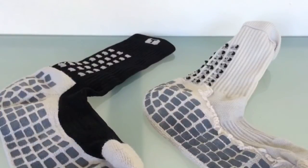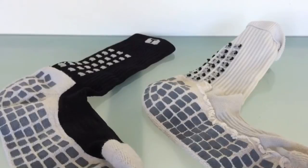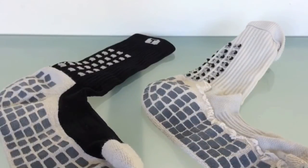I think that if True Socks were to reduce the price, maybe to $30 or something around that, I think they would gain a lot more customers and maybe a little bit more attention. Because right now, I think $40 is very steep for socks, and I've only gotten two pairs because they're so expensive. So that's something to think about before you buy these — you can probably find another sock that is very comfortable. But if you really think you need these rubber pads to hold your foot in place and your slippage is that bad, go ahead and give them a try. I love them — just $40 is very steep.